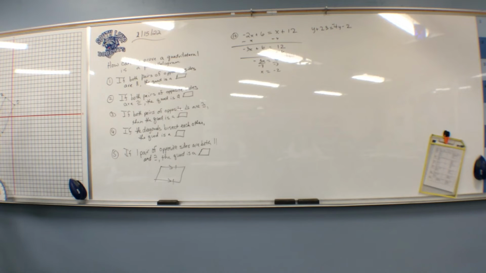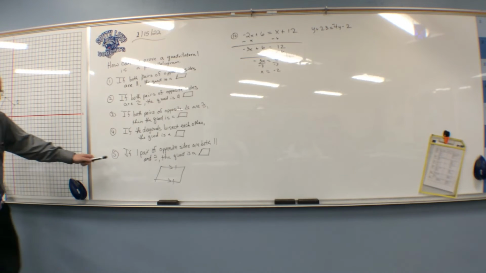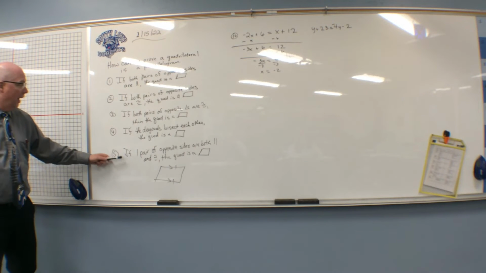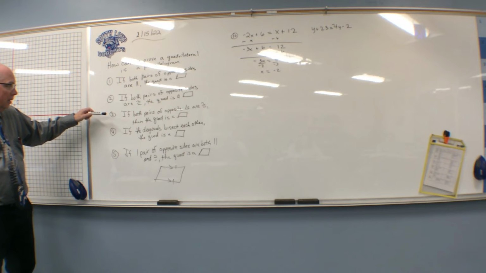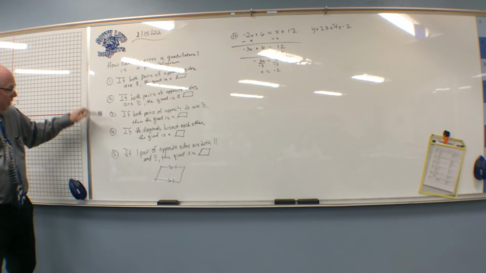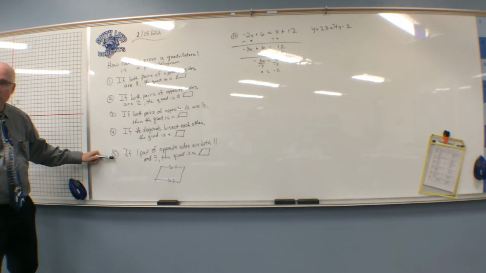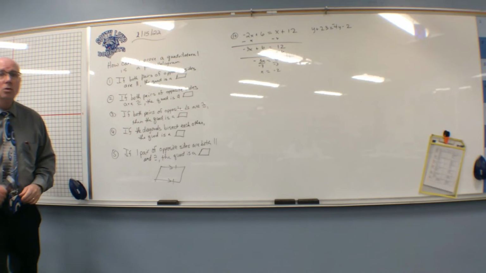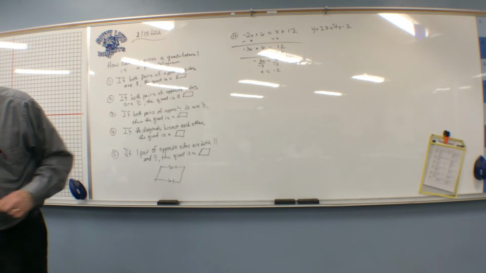On the problem that we're doing, we're just going to take one pair of sides and show that not only are the lengths the same, but the slopes are the same. On 5, we're using slopes, by definition. On 6, we're using this. Do we understand that? Okay, so let's do 6 because we're going to use both of them.